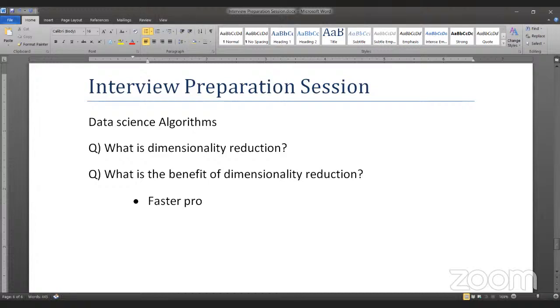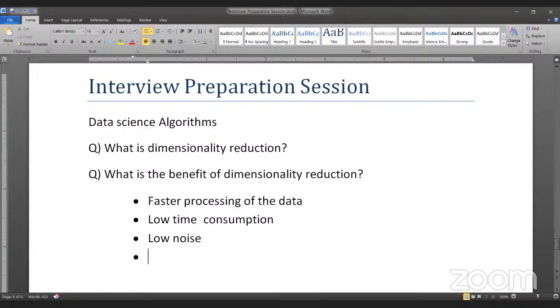So we have faster processing of the data, as now the data has been reduced, less load time consumption, low noise, as we are deleting all the noisy data here. Then we have better model accuracy.